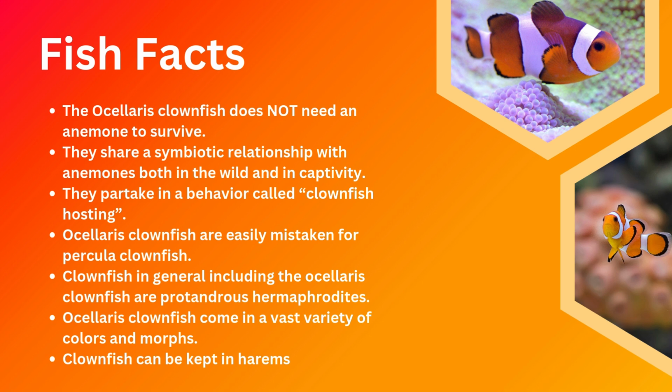As a matter of fact, the best coral, if you don't want an anemone, to host your clownfish is Euphyllia coral, because it mimics the tentacles, the fleshy tentacles of the anemone.